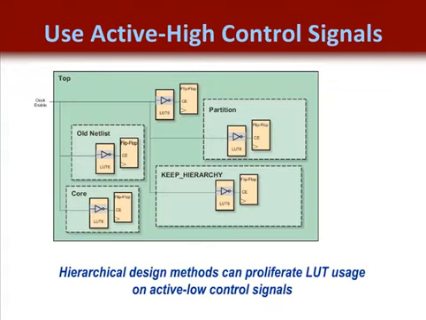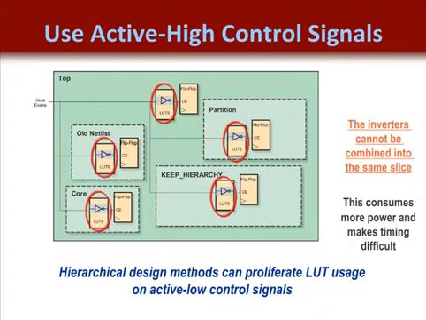In this example, we are distributing an active low clock enable, which has to be inverted at each flip-flop to drive the clock enable port. This would normally be absorbed into a LUT, but since it is a high fan-out control signal, it would be best to drive the clock enable port directly to save LUT inputs. But the problem is that the Virtex-5 flip-flop must receive an active high control signal to the clock enable port, so in this case it has to be inverted. This requires each component to waste an inverter.